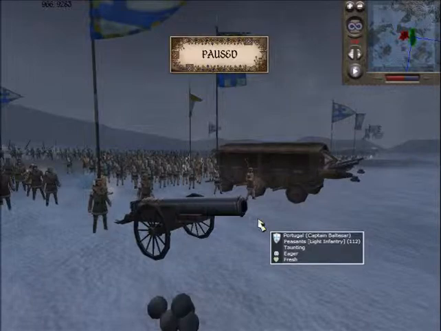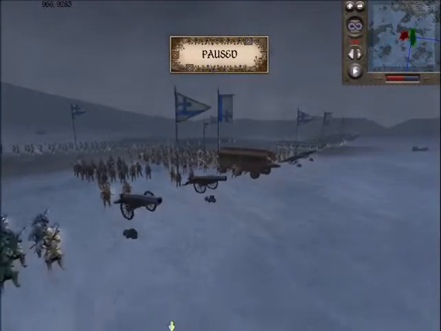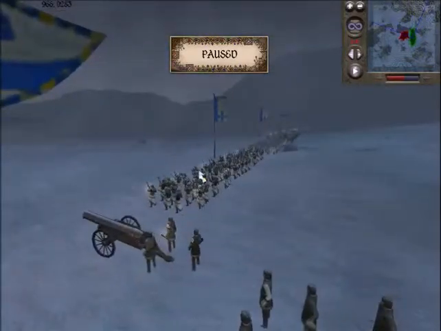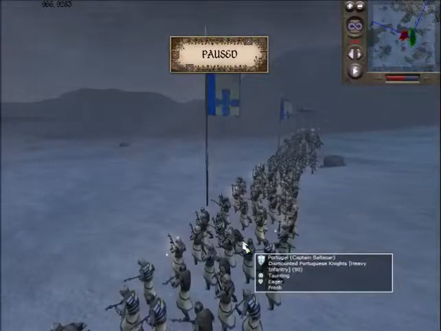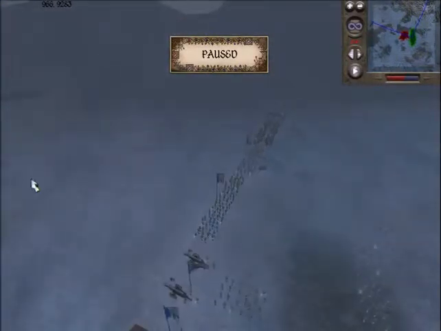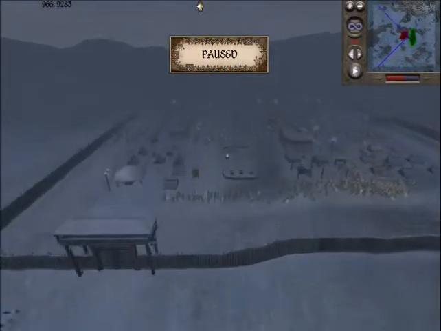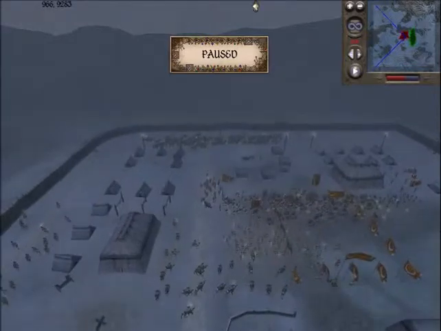Today we are doing a bit different of a battle. We are doing a random battle. Everything is random about this: the armies, the location, everything. That's pretty self-explanatory, so I'm not going to go on much about that. I'm going to get straight into the army compositions, what the AI picked.